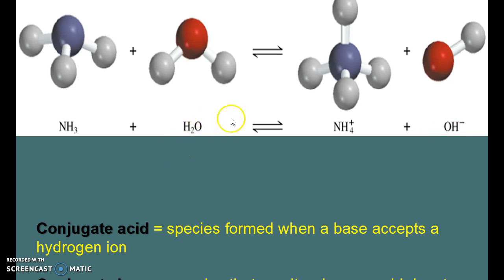Likewise, for the water, I draw an arrow from here to here. So this is the acid, which makes the hydroxide ion the conjugate base. And when you move backwards again, we definitely see that this ammonium ion donates one of its hydrogens to the OH- to make the starting materials again. Base, acid. So this is the conjugate acid, conjugate base. Okay?